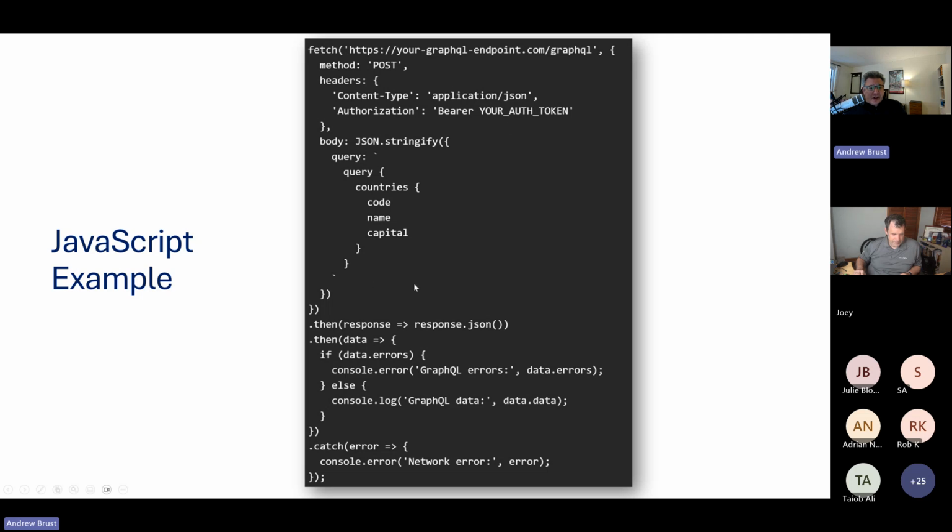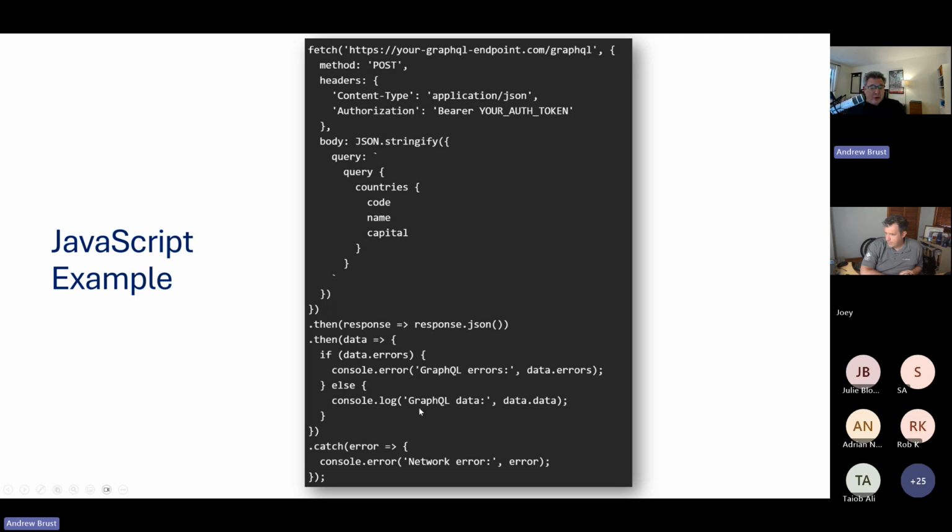So that's the first half. You're going to push it in, you're going to get back your response. And then the response has a data field, and the data field has both an errors subfield and a data subfield. So that's really all you have to do to parse out the messages, because when we're saying errors here, that really means what I was calling messages before. They might not be errors. They might just be status messages, right?